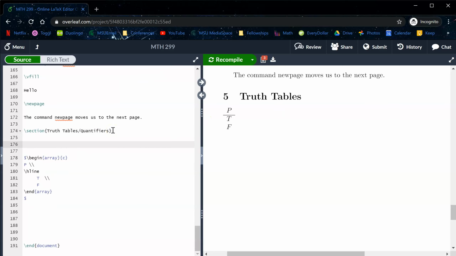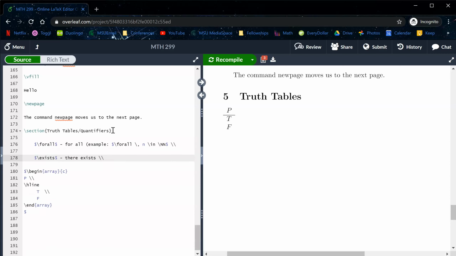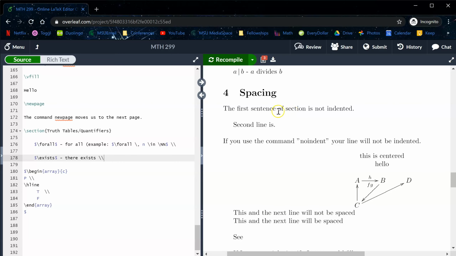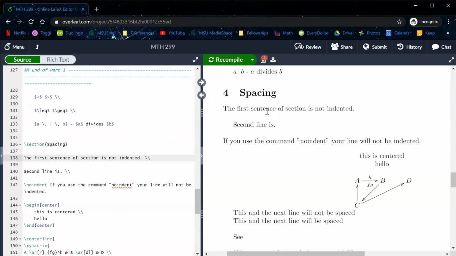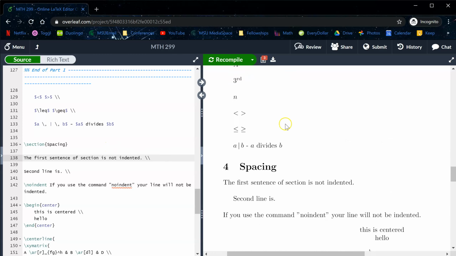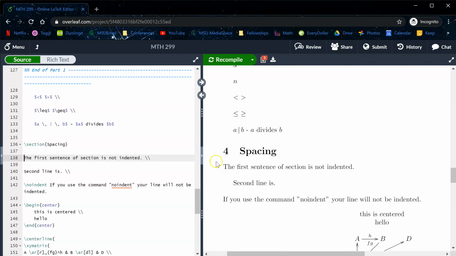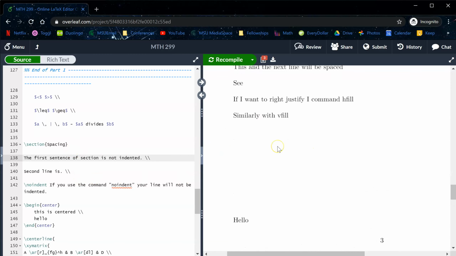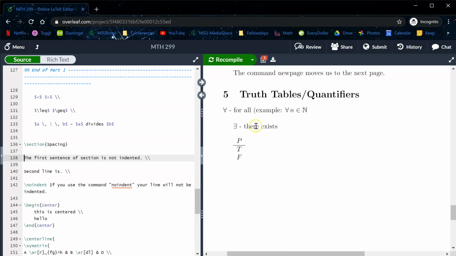I also recognize that I don't think I've formally said, if you double click on the right hand side, the PDF that you're reviewing, if it's already compiled, the part that you're looking at, you can click on stuff. So if you added a bunch of stuff up here and then try to click on something before recompiling, it'll bring you to just that spot in the code. It won't bring you to the spot that says the first sentence, it'll bring you to whatever line in the code this is. At least that's been my experience.